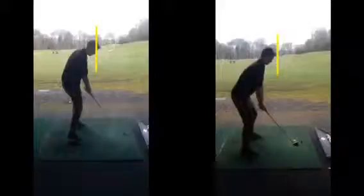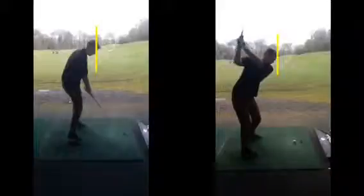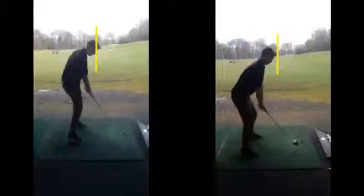What we're looking at now on the right-hand side, you can see the same sort of backswing but a much better setup. Because of that, your head now has a lot more behind that yellow line, only towards the end does it start creeping forward, but that's going to be a habit you have to try and get out of over time.